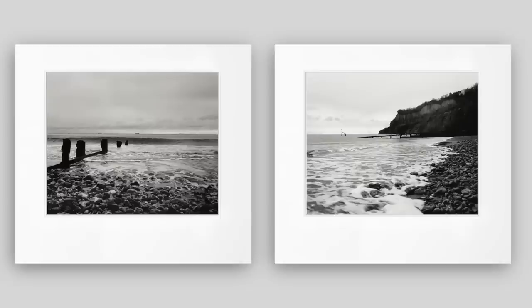So the Ilford Ortho 80 film. I really do like it. I've shot quite a few rolls now in the past. It's not my go-to film for everyday stuff, but now and again I'll have a splurge, get some, and try it out on different things. And in this particular time, I've tried it out on some seascapes, and I really like the results that I've come back with. I tried out the yellow filter, just to see what happened.